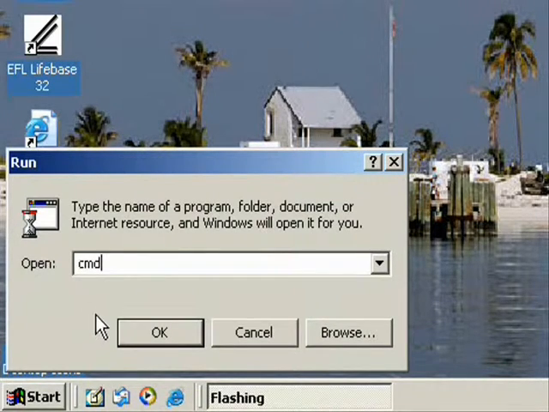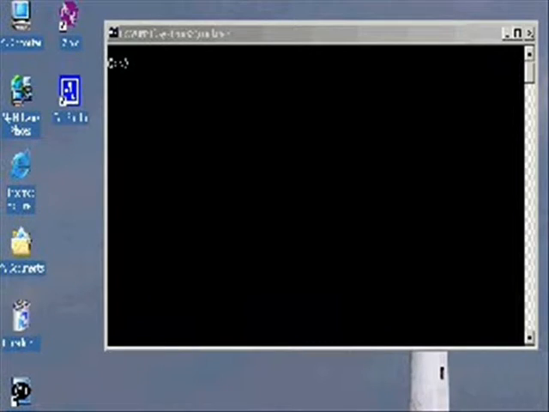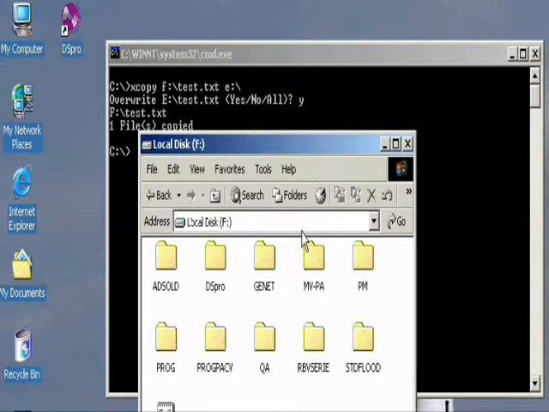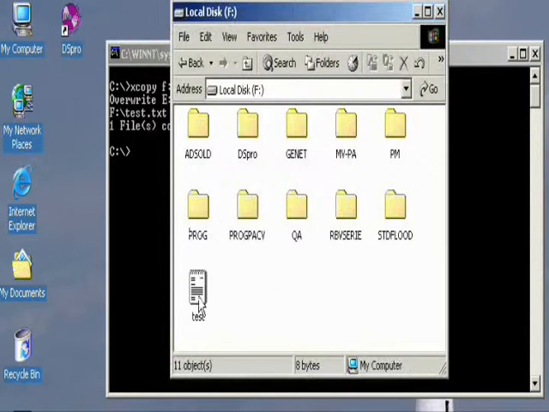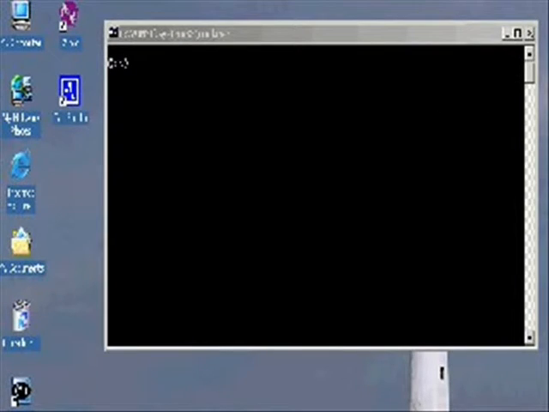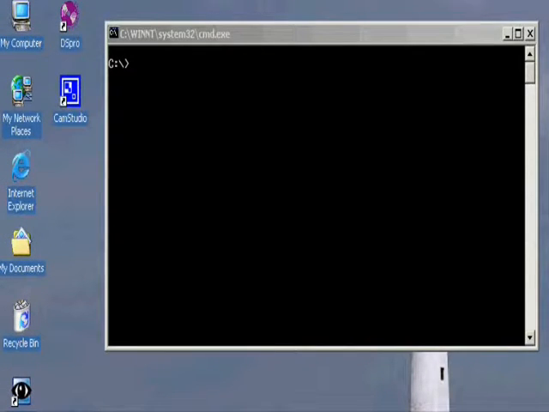When that happens, you'll see that it's going to open up a DOS window on the screen for you. And that's where we're going to type in the command that's going to copy from one point to another. At its most basic form, xcopy is nothing more than a way to copy files from one location to another. For example, in the root, or the highest level, of our network drive F, I've created a file called test.txt. It's just a straight text file, and I want to copy it from the root of F to the root of E, our portable drive.